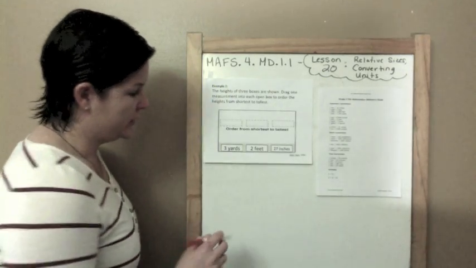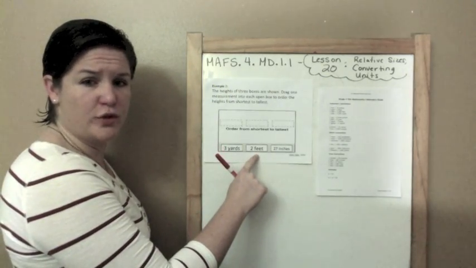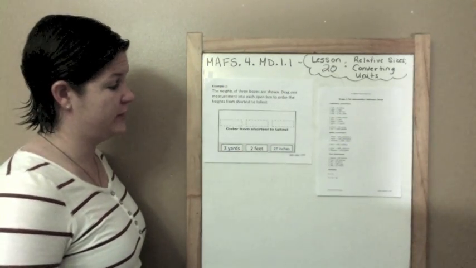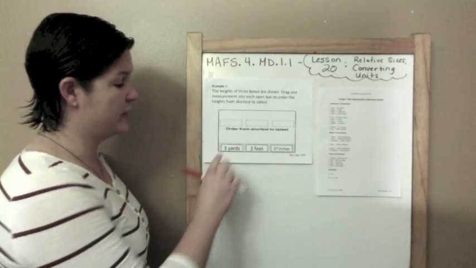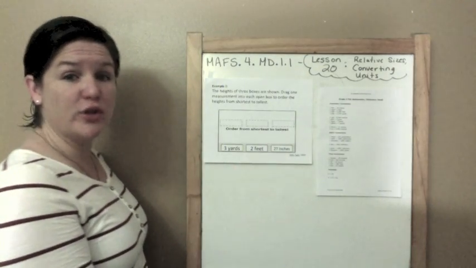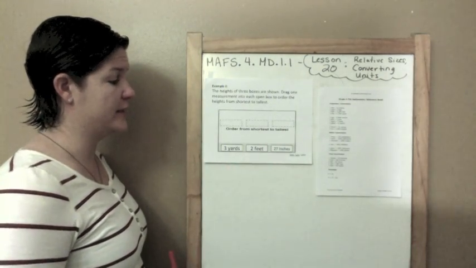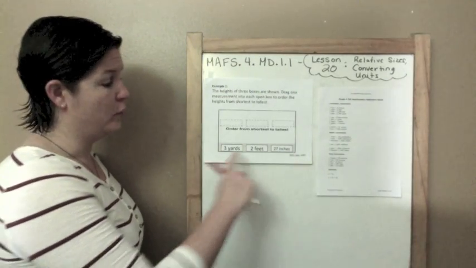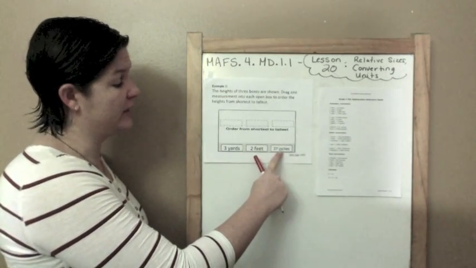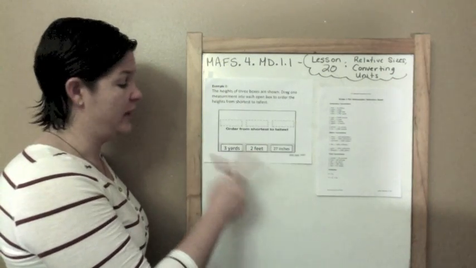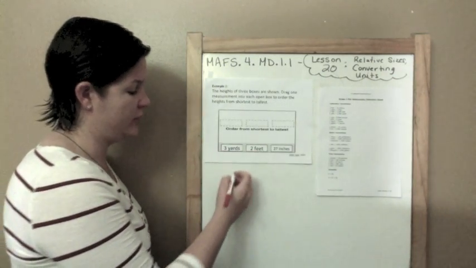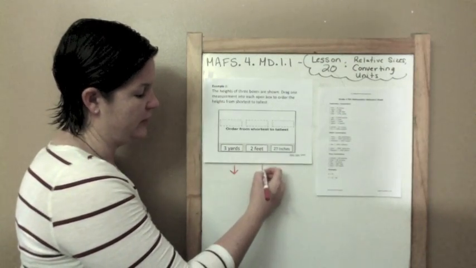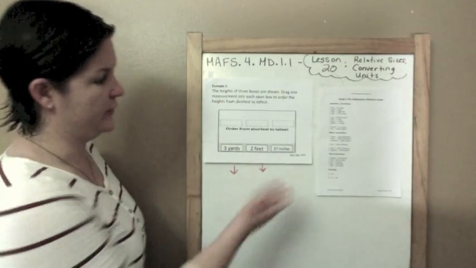So I see 3 yards, 2 feet and 27 inches. What I need to do is convert all of these to the same unit to make it so I can easily compare them. The way to do that is to find the smallest type of unit which would be our inches. So I can convert feet to inches and I can convert yards to inches. So 3 yards, let's start with feet first because that's a smaller of a unit.